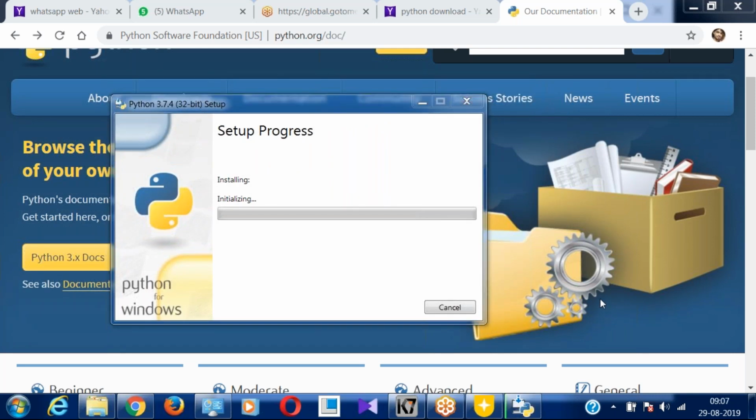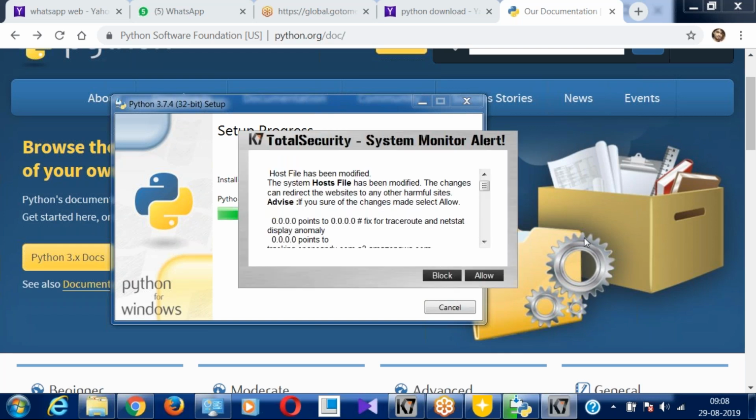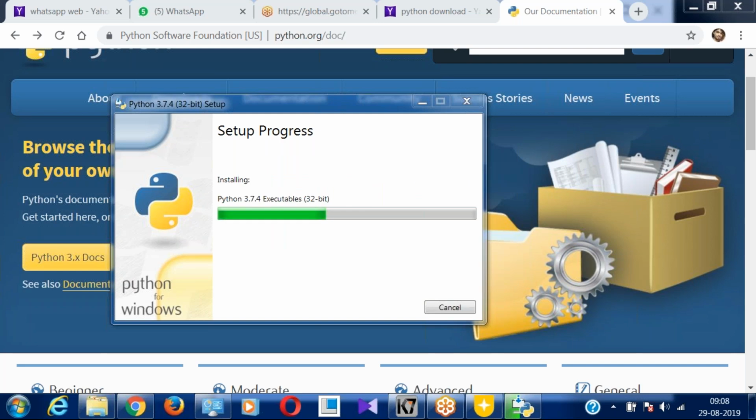It's taking some time. Let it install, not an issue. That is one important step you have to select over there. Most people will not select that. Directly they will install it. Whenever you install without selecting that, what will happen? Obviously, you cannot execute your Python program in all the drives of your system. Got my point, right?